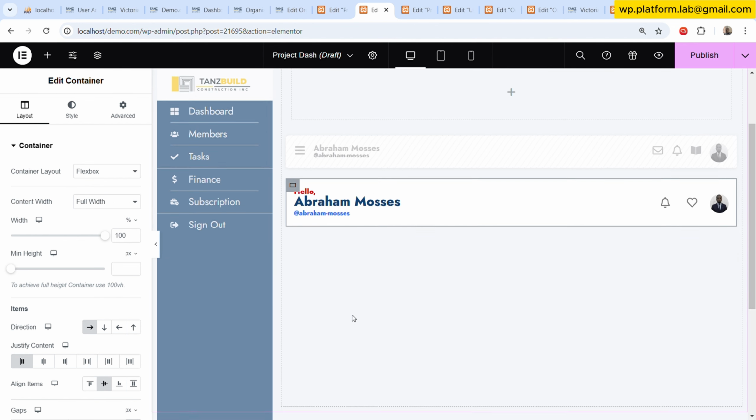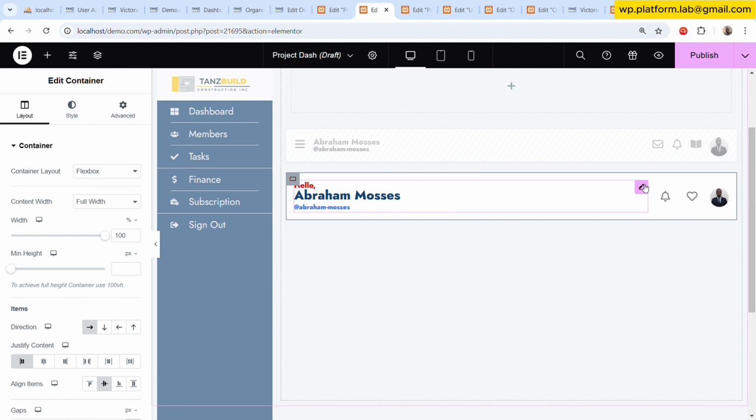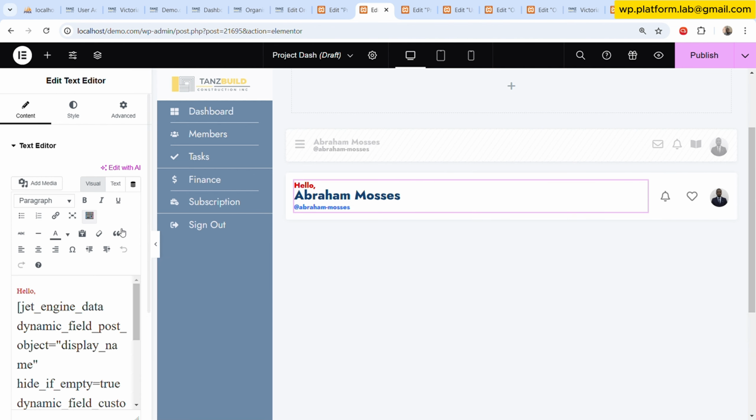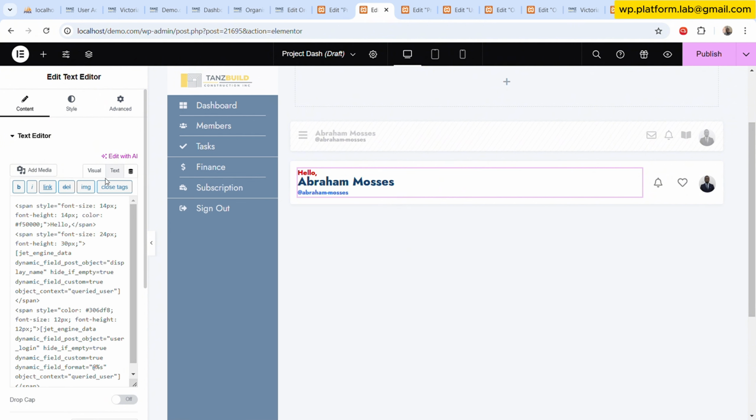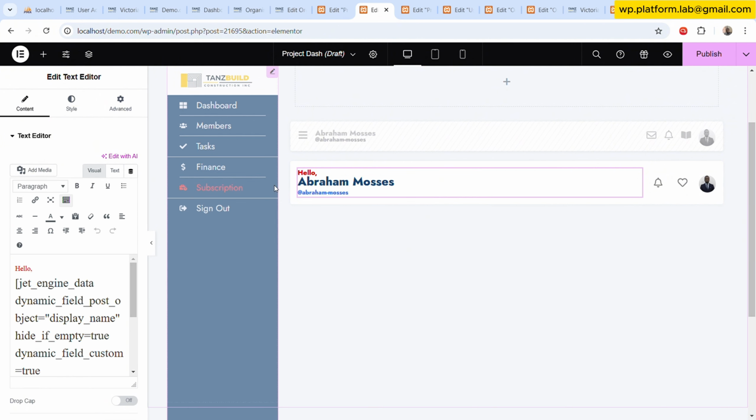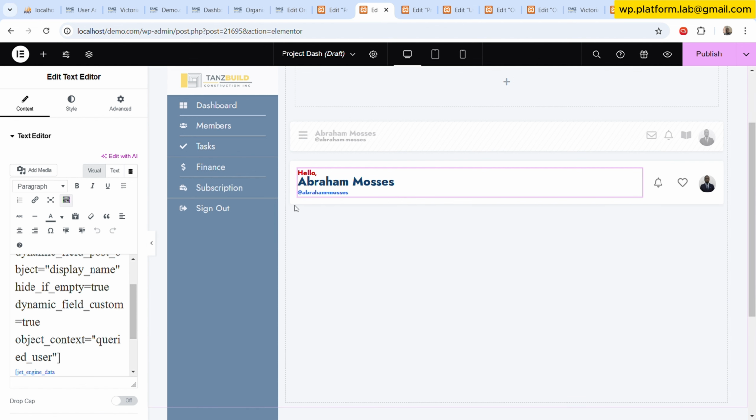For example, this one is just a text, as you can see here. Hello, this is just a text, and then you put here the name of the person, the current user. So I'm using a shortcode, but also I'm going to put a username here below. So this is a text widget.